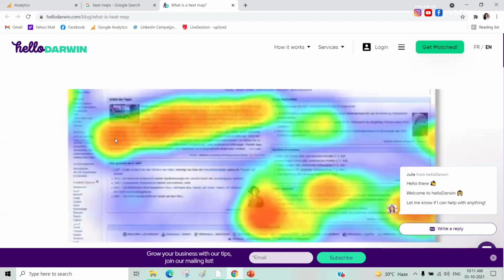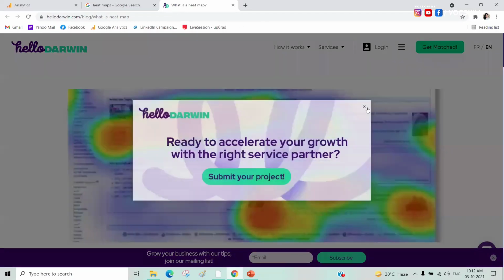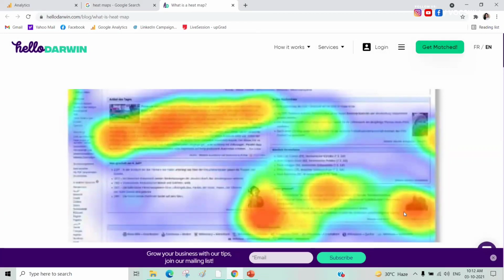If you have spent time on this section, it's believed, even in newspapers, that people start reading left to right, and then people go down. We were taught this when we were studying journalism. Even in newspapers, they read from left to right, then they go down here and then they move like this.